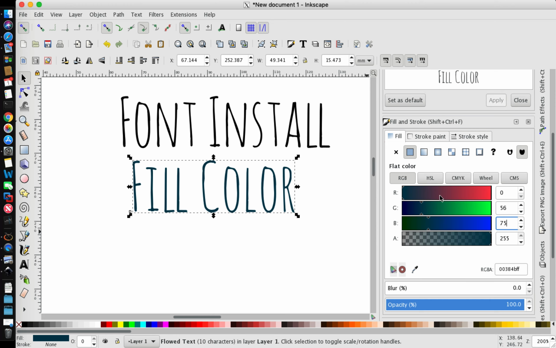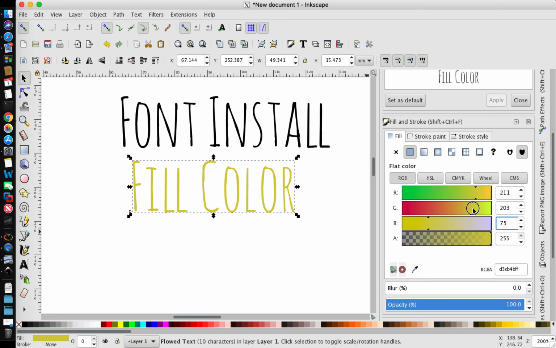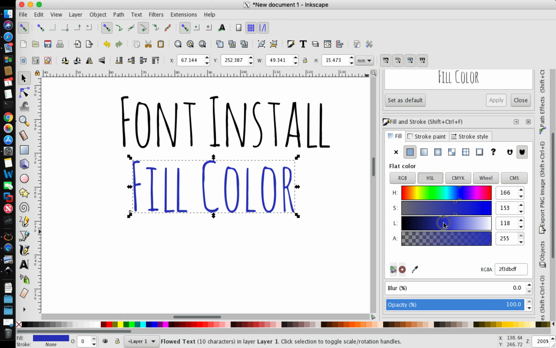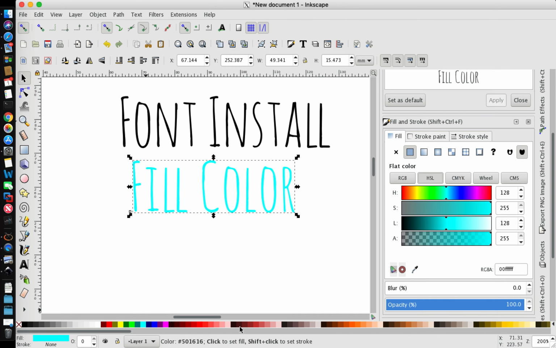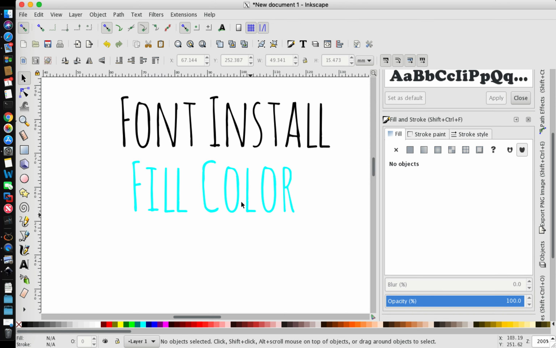So these are some ways you can change this. You can also mess with the scroll wheels here and see where it takes you. The HSL slider sometimes gives you a lot better shadings to mess with, some saturations, and lighter and darker tones. So pretty cool there. But generally speaking, the bottom palette is very easy to go with.